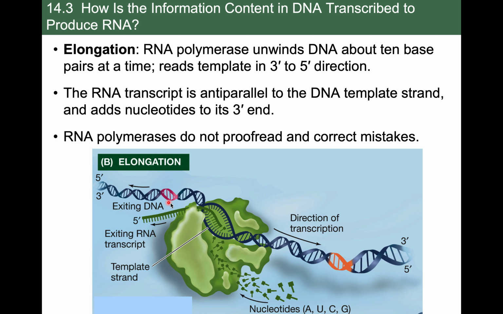So you can see we've left the promoter behind, right? There it is in pink. And RNA polymerase has moved off to the right. And as it goes, it's reading, in this case, the bottom strand of DNA as the template. There's just this steady stream of RNA nucleotides flowing into the RNA polymerase. And when the right one, one that has a match with the DNA nucleotide, comes into place, it sticks, and RNA polymerase bonds them together, and it moves on to the next one. And we're building this RNA base by base as we move through the gene, and we just get this RNA tail kind of hanging off the side here.